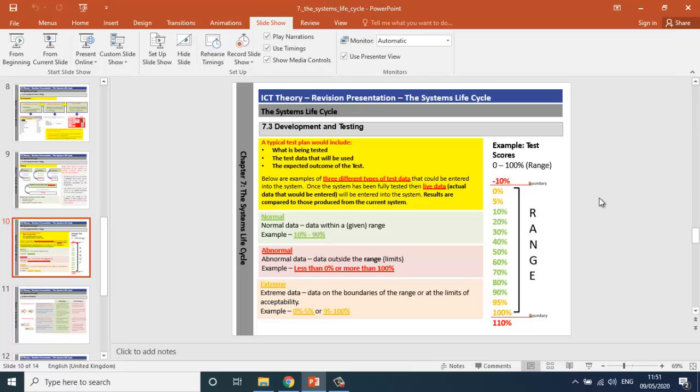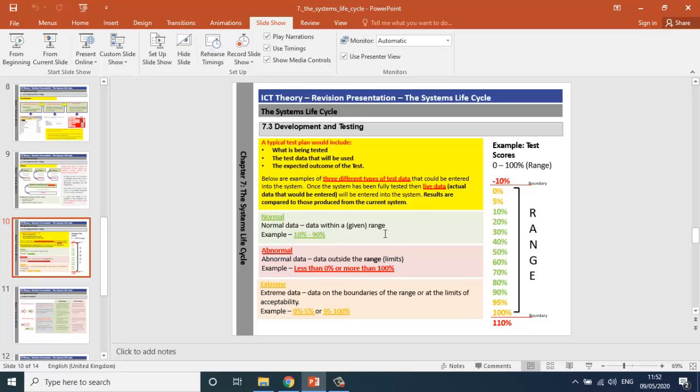Then there's live testing. You test with live data. You put the system in place, people use it, and they start adding data to your database, and the users working on the system, the end users, will actually test it. If they encounter any problems, they'll get hold of the programmer, and the programmer will have to come in and fix the problems. And that's all that testing is about.